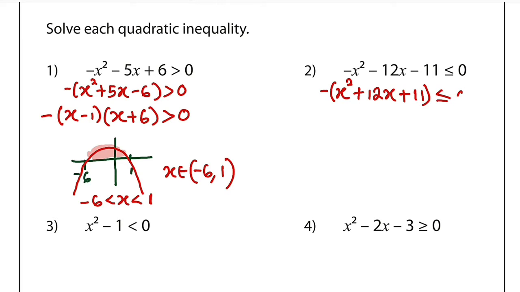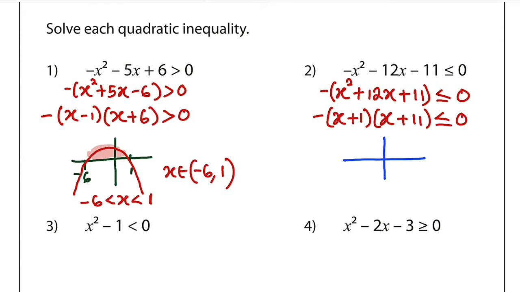Then we think of two numbers that we can multiply to get 11. But the moment we add them together, we get 12. And the numbers are 1 and 11. So the negative remains. We have x plus 1, x plus 11 less than or equal to 0. Y-axis, x-axis, you should locate negative 1 and negative 11, right? So if we have negative 1 here, maybe we have negative 11 somewhere here.